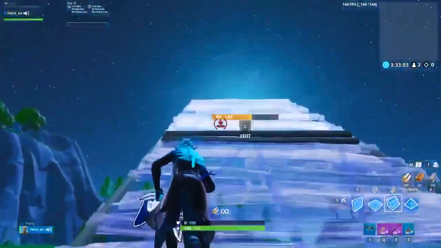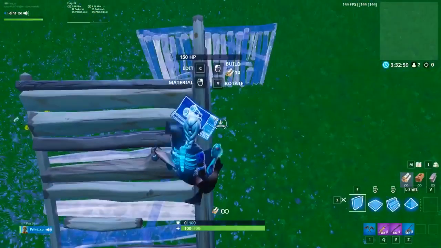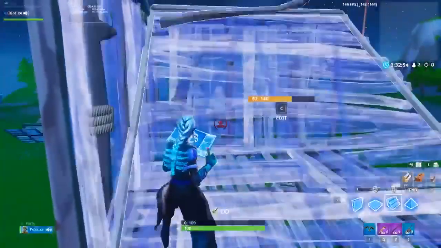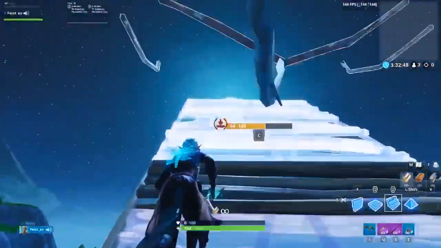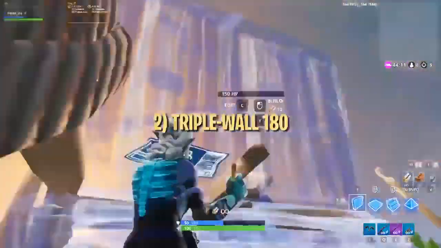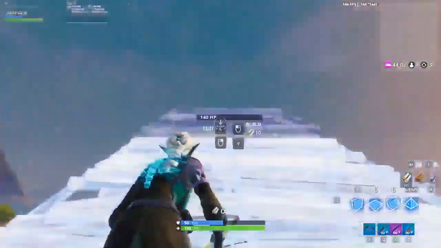Once you have the edit down, it's time for the double 90s. Stand near the top of the railing, but not all the way at the edge. Then, you need to jump and do two 90s as quick as possible. Make sure you have your muscle memory for regular 90s practiced, because you basically need to do that motion twice as fast.